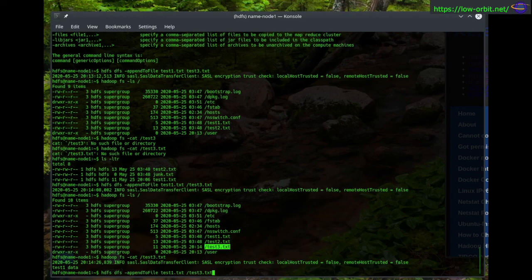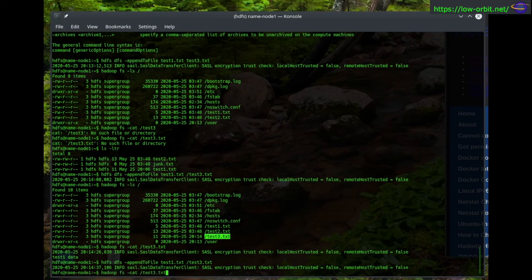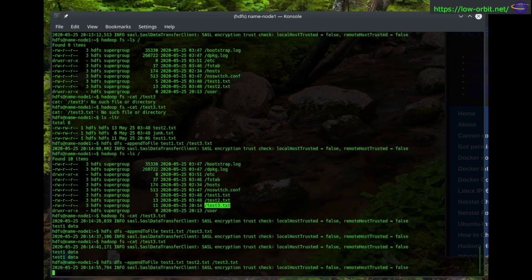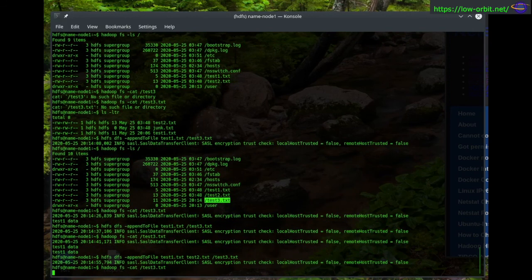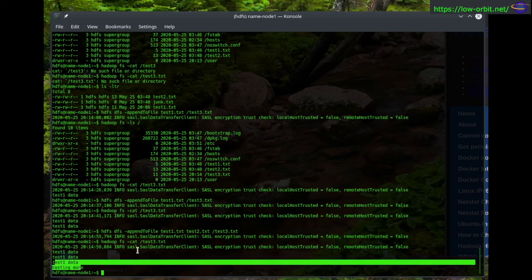So let's say we decided to append the same thing over it again. It was basically appending to an existing file. Cat it out. And there we go. We just added the same thing twice. So let's say we wanted to put test1 and test2 over an existing file. Now we're going to have like 4 lines. Now let's cat it to verify. And there we go. Look at that. 4 lines of data. So first we appended this line from test1, this line from test1 again. Then we appended test1 and test2 right here. And that pretty much gives you what you would expect.